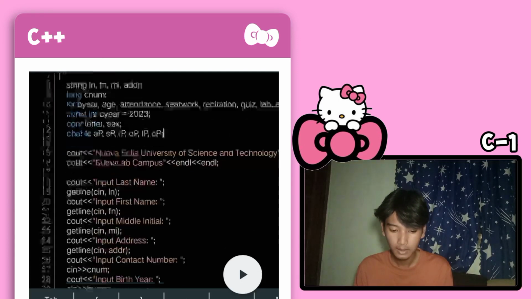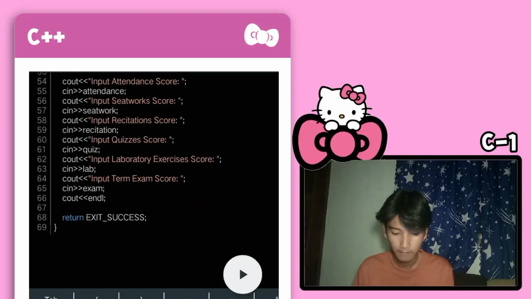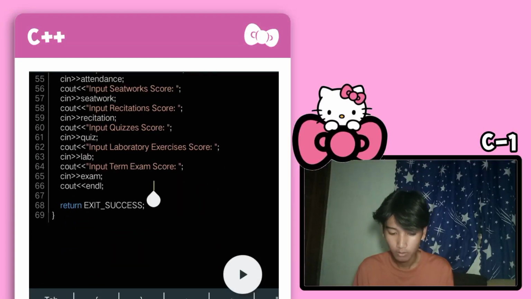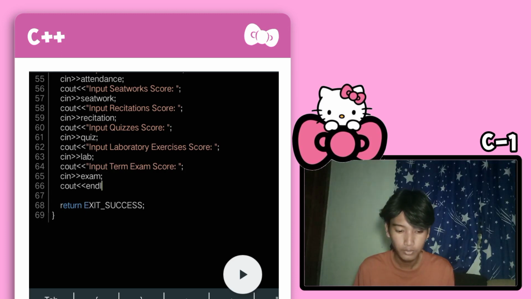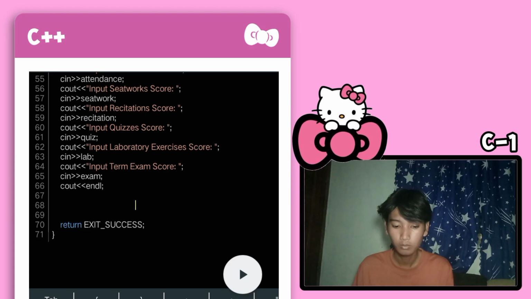Now let's go back again to the end of our program, and then enter, so that it would have a separation. And now for the formula, it would be, for example, AP equals attendance times the conversion of percent to decimal. So for 10%, it will be 0.10. So let's continue.